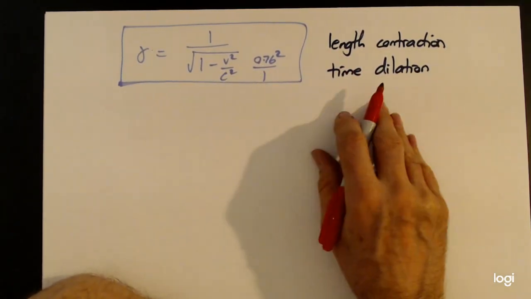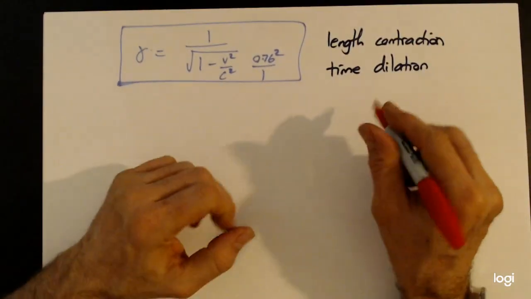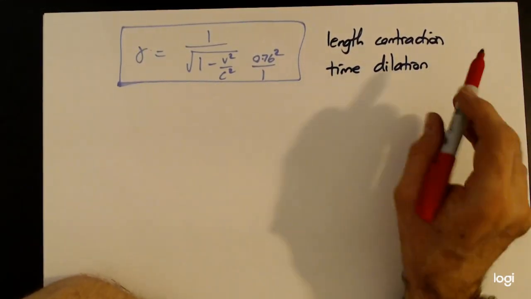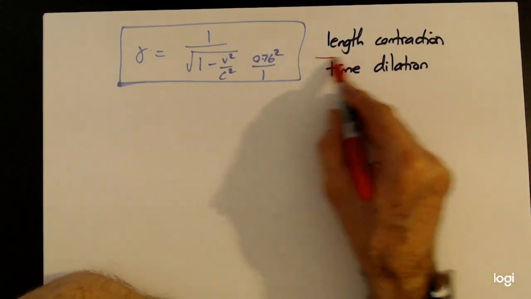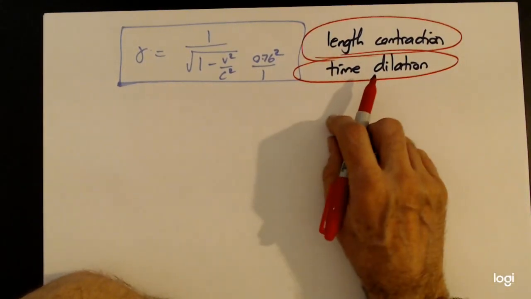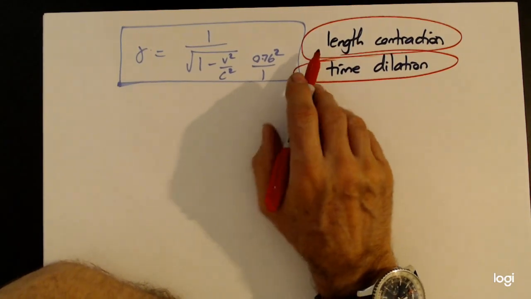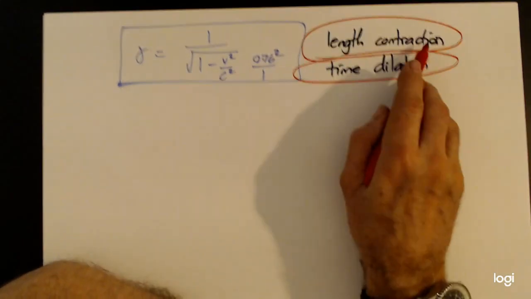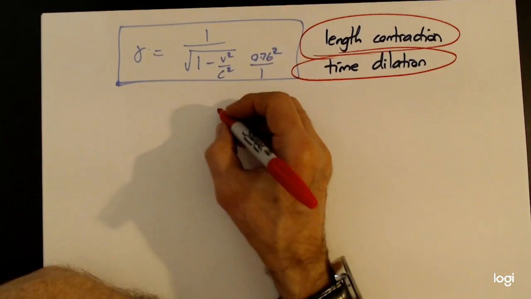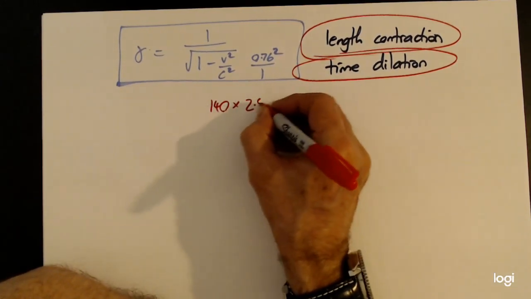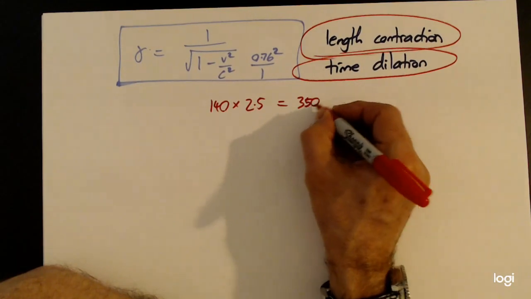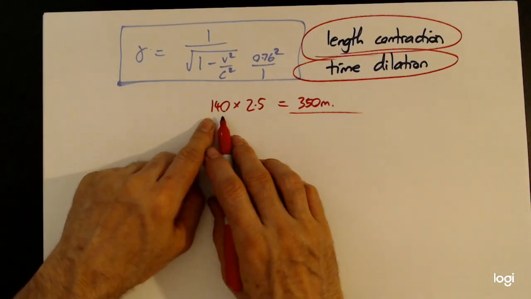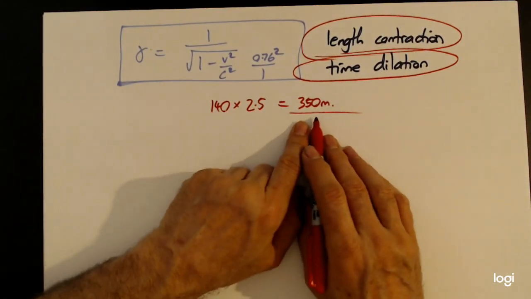Right? And again, this is a case where you can either apply the formula. If you're more comfortable just grabbing the formula, then fine. But I think this makes a lot more common sense. If the length is measured in another frame of reference, it will be contracted, and to find out what the real length is, I have to make it bigger, so I'm multiplying it by 2.5. So the answer is 140 meters times 2.5, and I think it was 350 meters. It is contracted because it's moving. It will stop being contracted and go back to its full length when it stops.